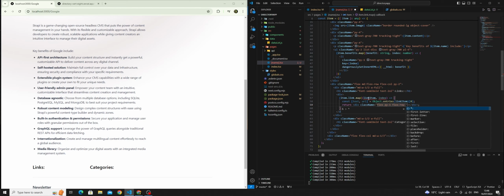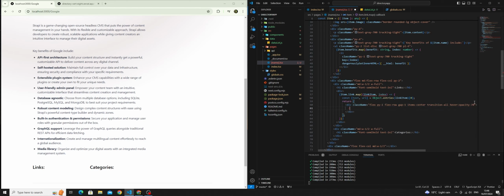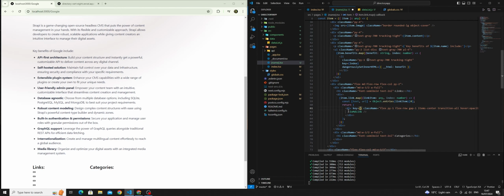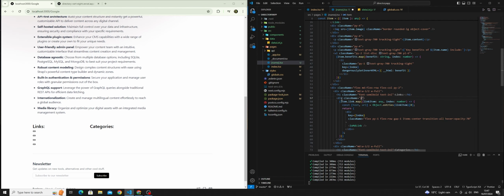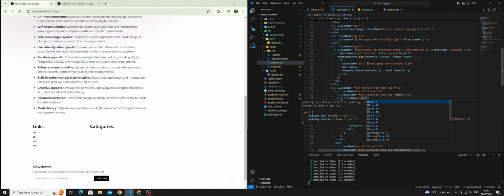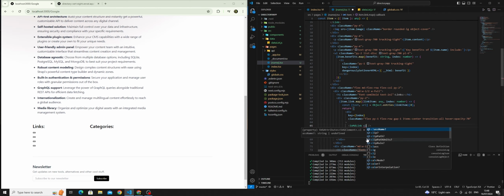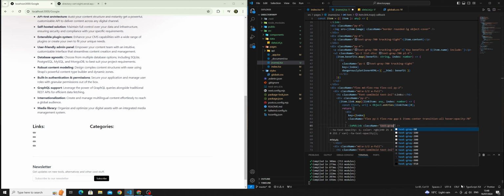We're going to use a flex. Yep. So this is how we're going to display the link and the text. So the link icon and the text side by side, hence why we're using flex row. Yep. So now you can see the link item. I'm going to add a bit of padding to the container div. Yep. You can see the link item. I'm going to change the color of this one. Give it text gray 400.